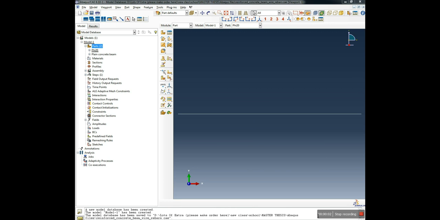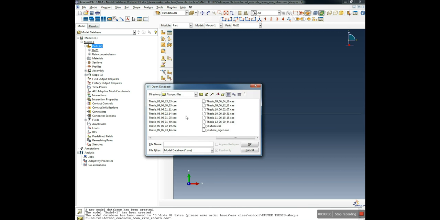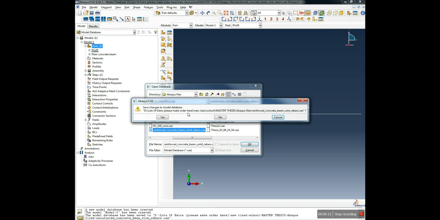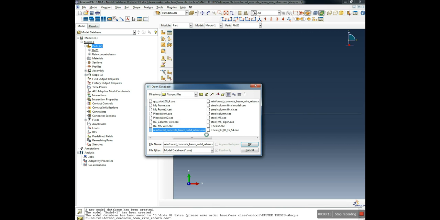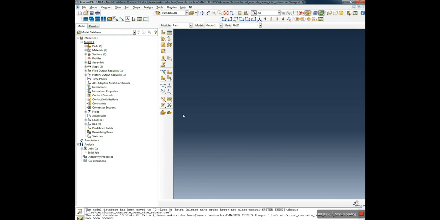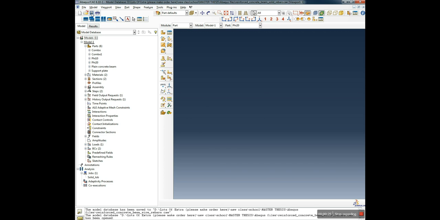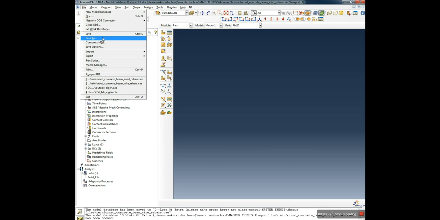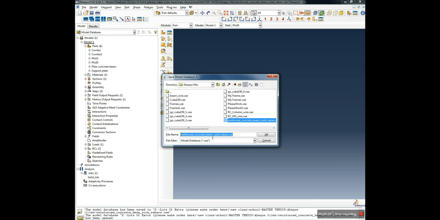Now we will do the same thing, but we will model the rebars as wire. So I will start with the old model where the beams are modeled as solid, and I will click Save As, and I will go for wire. I will just write wire instead of solid.